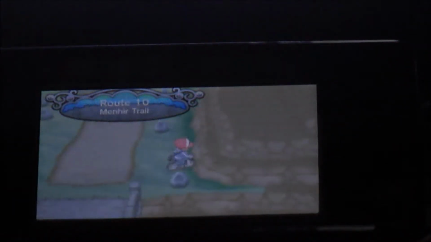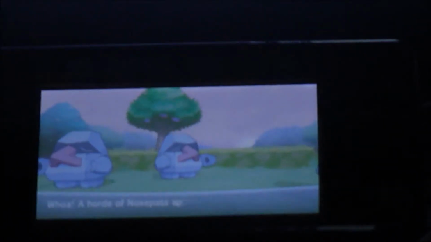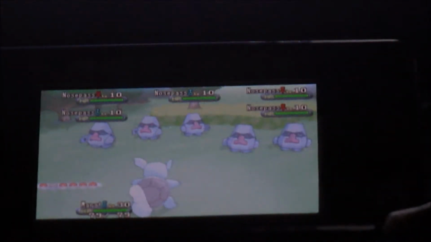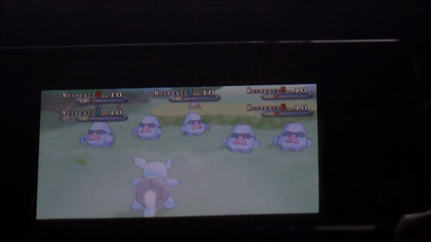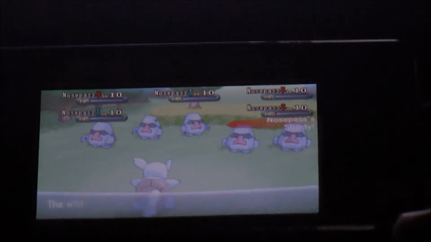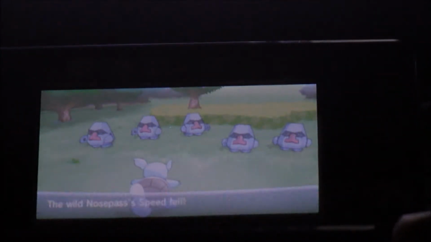And what's next? An exciting new town. Are these all Rock Smash rocks? I like this bike. I'd rather just skate around. Nosepass forward. Start these guys off with Bubble. Nosepasses usually have Sturdy. So we're gonna catch the one that was left.